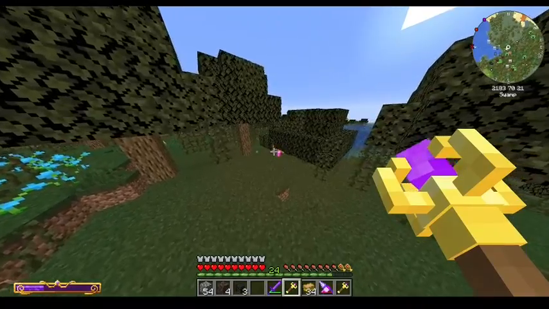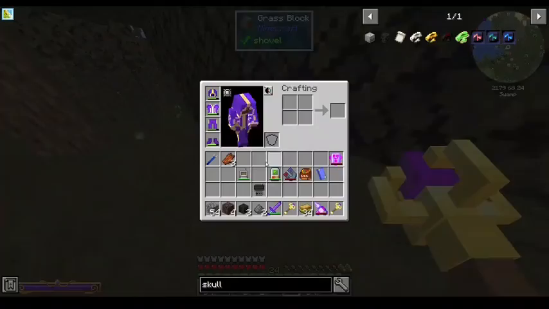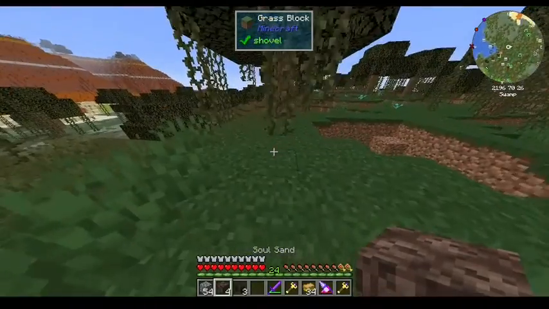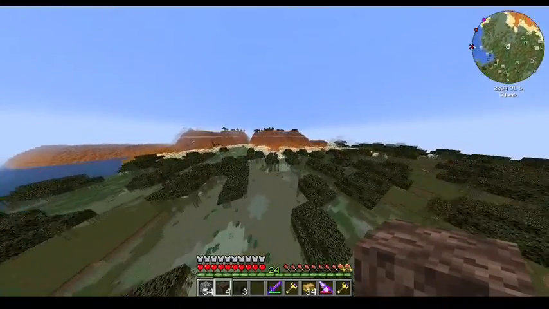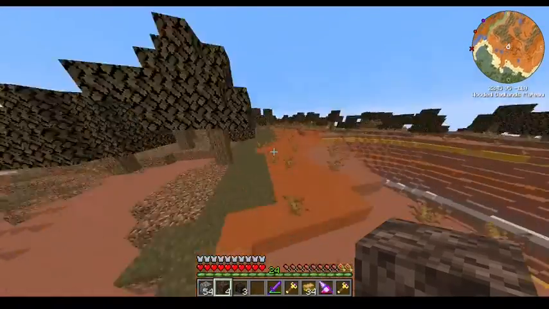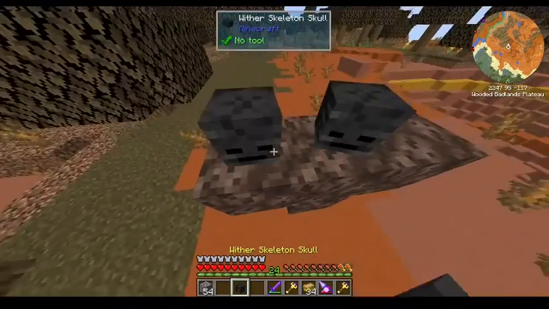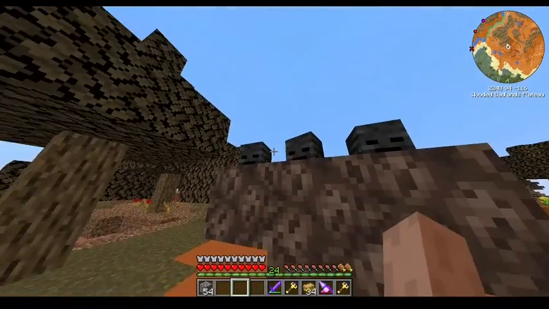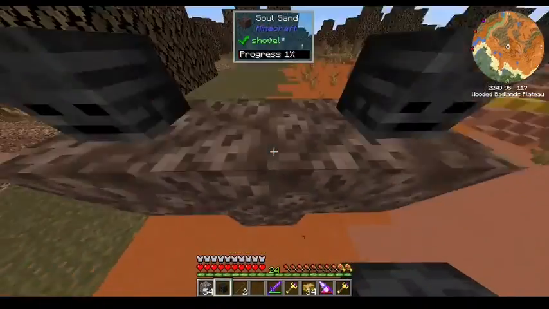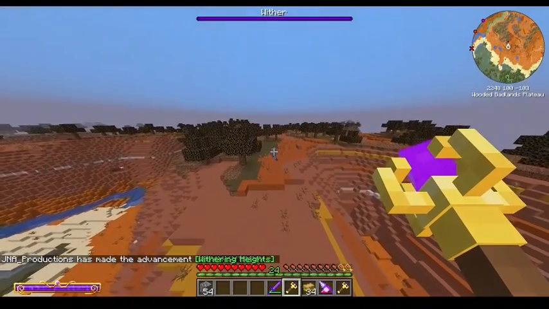That's a lag spike. Let's actually fight it over here. I like this swamp. So, 1, 2, 3, 4. Get rid of that. There we go. Probably should have brought a bow, but I'll survive. Hopefully.